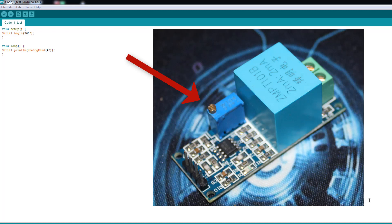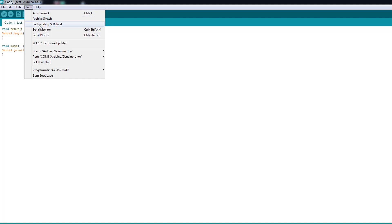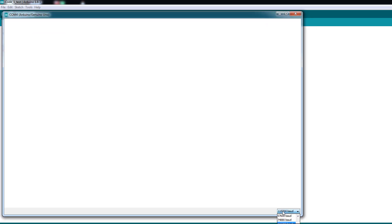It doesn't matter for now — what's important is to calibrate the sensor using the potentiometer by turning it clockwise or anti-clockwise. First, upload this simple code which just reads the output. The module connections are simple: 5V and ground for power, and the single output goes to analog input 0 on the Arduino. I'll load this code and view its shape in the Serial Plotter. Let me change the baud rate.